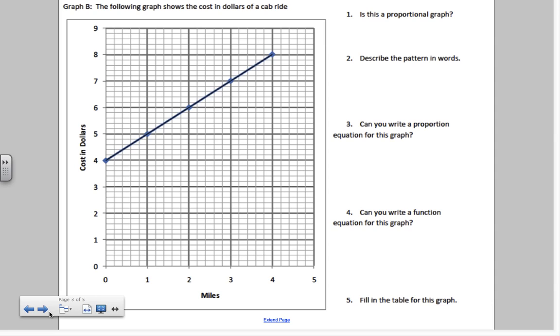What do you think? So Jonathan says this graph is not proportional. If you agree with him, give me or the rest of the class a reason why. Why do you think Jonathan says no, it's not proportional? Andrew. Because it doesn't touch the origin. Is it straight? Yes. Diagonal line? Yes. So the only reason why this is not proportional is because it doesn't touch the origin, which means another operation is involved.